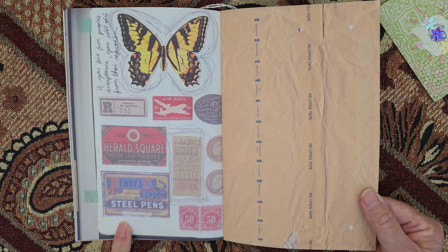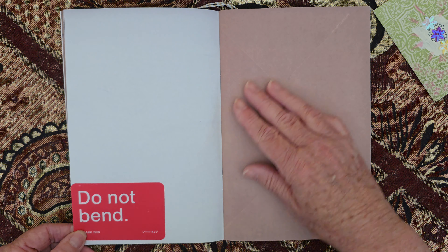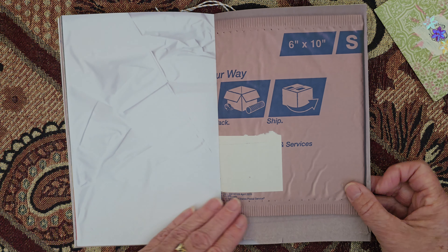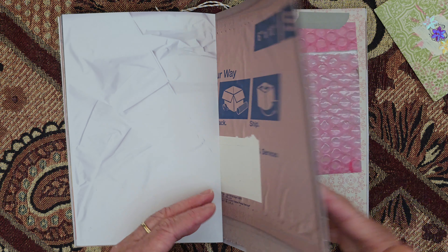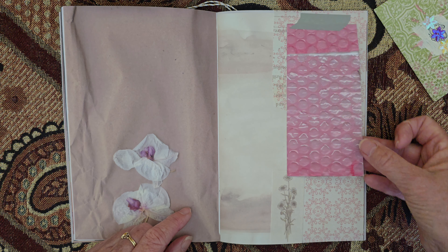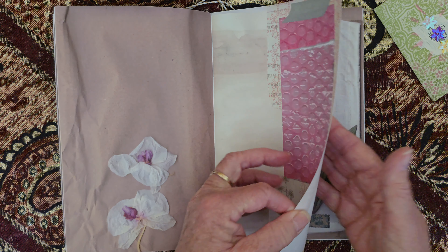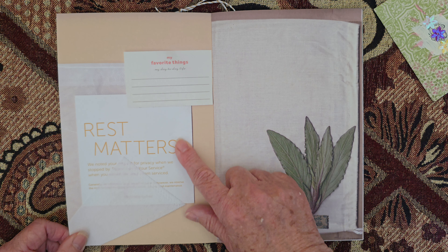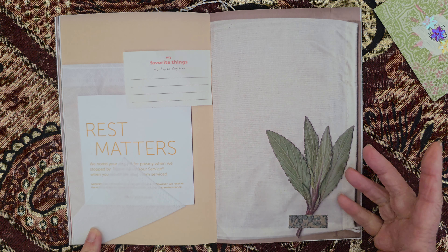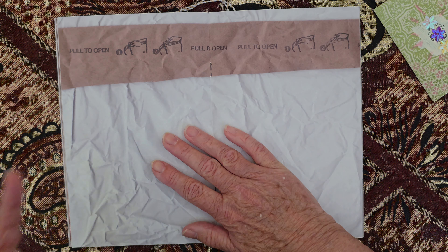It's a print but it's just been held in with some tape, so you can actually write on the back of there as well — it's so pretty. 'If you live for people's acceptance, you will die from their rejection' — oh, that's profound. Although this is printed paper, it does still feel tactile. All these stamps and stickers — and Michelle has actually drawn around in pencil as well, just to give it a little bit of extra something. 'Do not bend' — back of an envelope. You can see it's just junk, but used aesthetically.